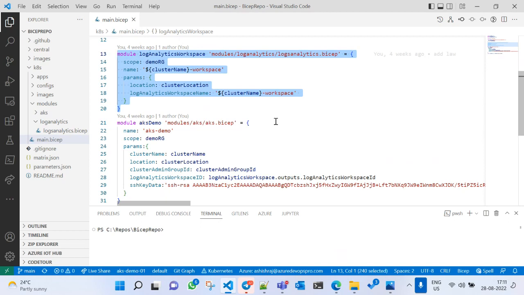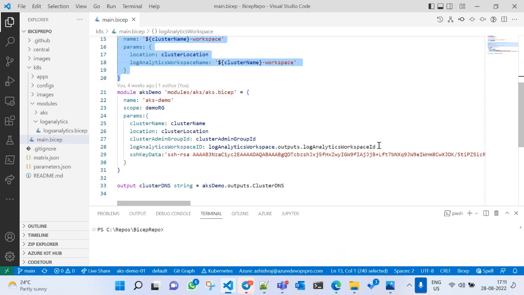Because when we configure the Kubernetes cluster, it will have that log analytics workspace provided to configure the logs to be sent to it. And going forward, we will see how we are using this log analytics workspace to see all the data that is coming as logs.